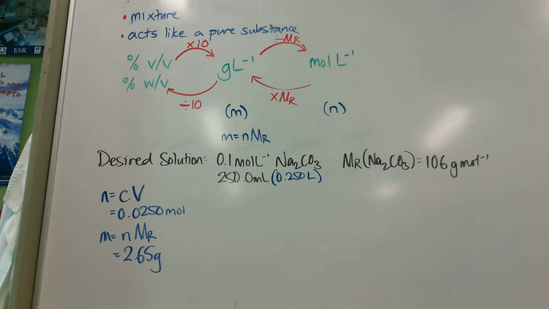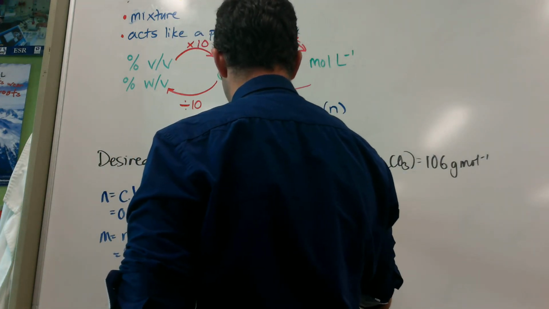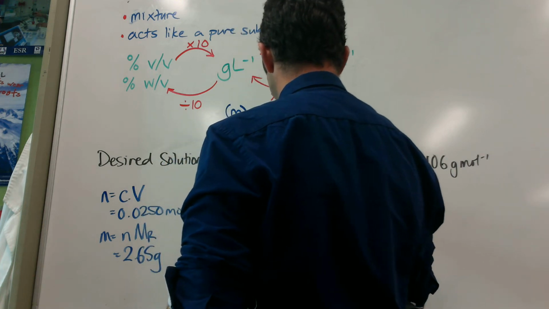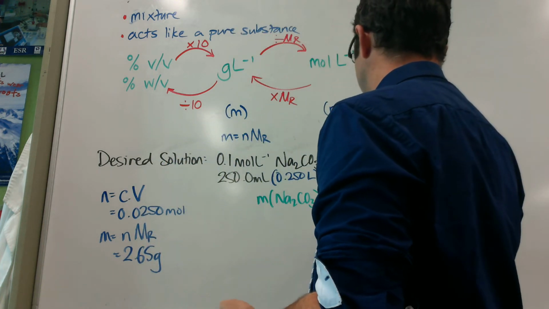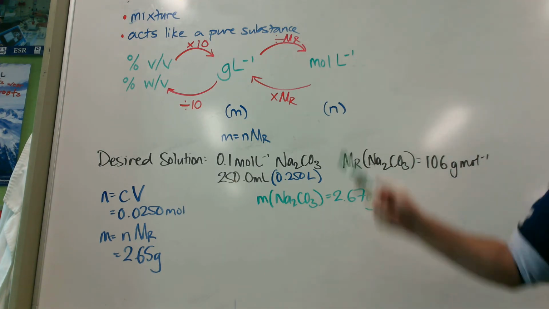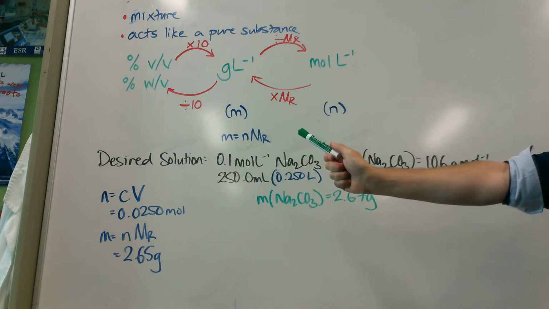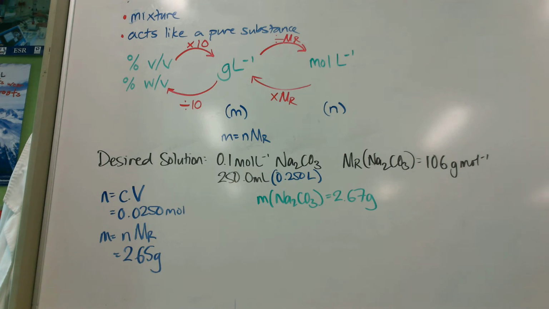We actually found that the mass that we used, I'm going to use the group that did have 2.67. There was a group that did get 2.67 grams, which is pretty awesome, but it's not going to be 0.100 moles per litre. I can tell that already. To three significant figures, it's not 0.100.